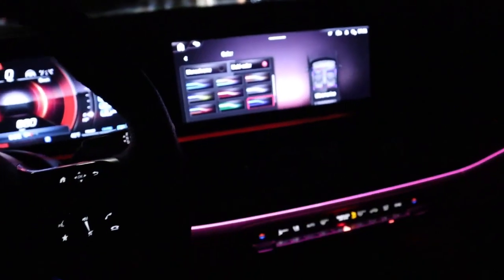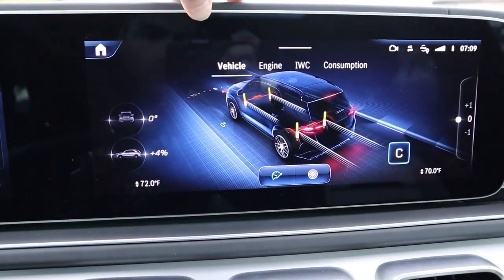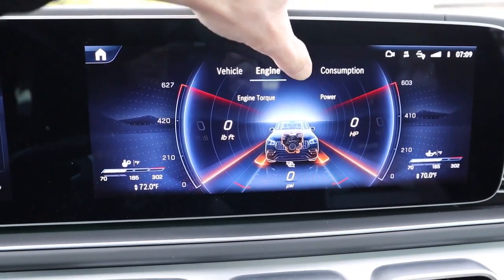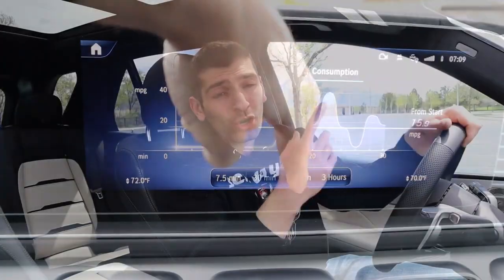But then you can also manipulate your audio, your media. So lots of different functionality in the center display. You can also, of course, look up the weather. You can open up your AMG performance pages, which includes everything from where the power is being sent, how much horsepower, what incline or grade you're on, along with your fuel consumption if you really want to see that in AMG mode. And then you do actually have a dash cam recorder in this vehicle as well, which is a really nice feature. I think every car should have that nowadays because of how crazy some people are out there on the roads.